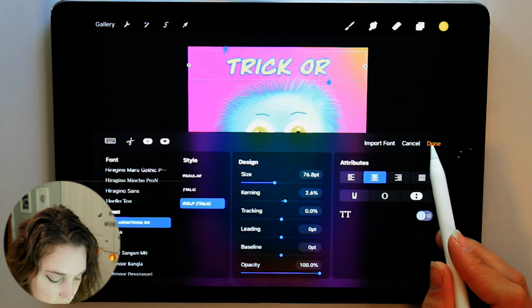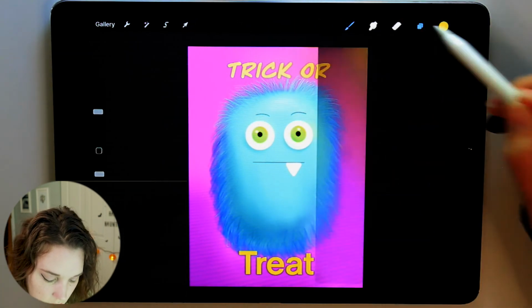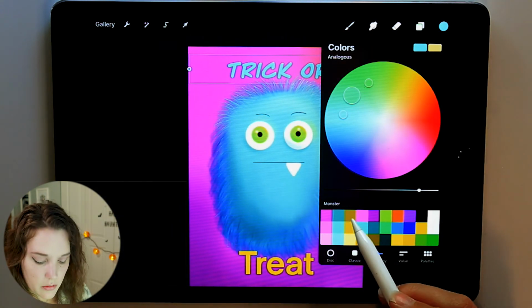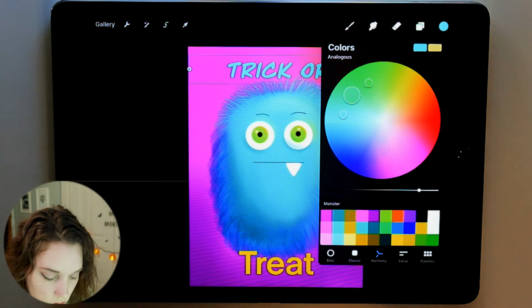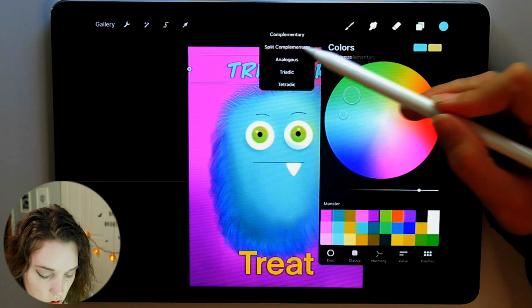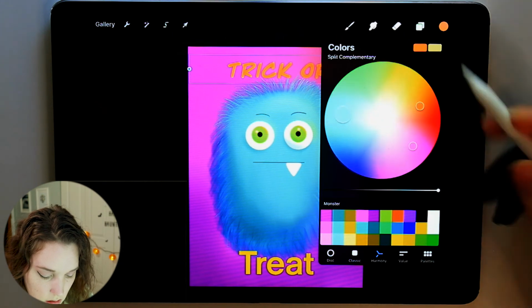And then to make this even more spooky, let's go into our colors. Let's choose this teal color, but we're not gonna keep it the teal color. We're gonna have it an opposite color. So let's choose, instead of analogous, let's do split complementary. And there's this orange right here, so let's make it a lighter orange.